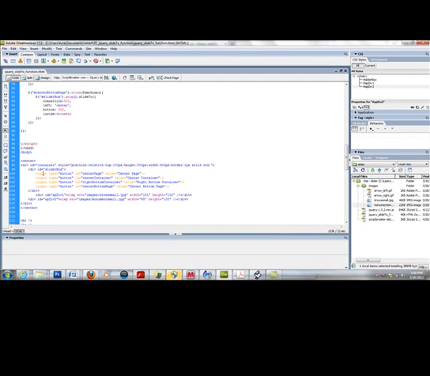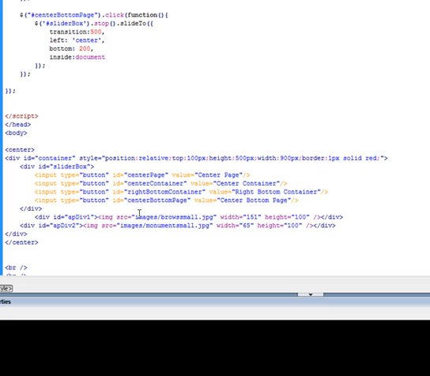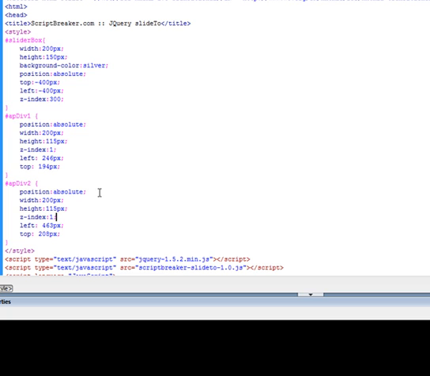Inside our body tag, we see that there is the div container that's wrapped around the inside div, which is the div with the ID of the slider box, and it has these input type for the buttons. So now if we look through all the code, let's start creating our second slider box. Several things I have to copy to be able to get that second slider box.